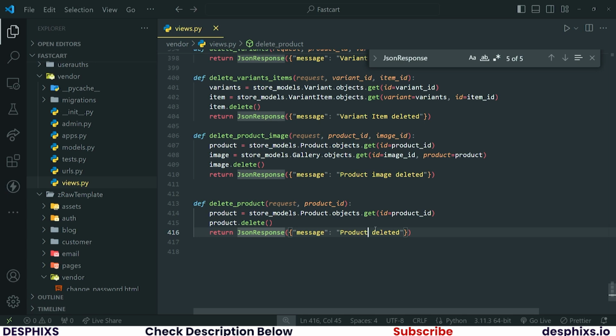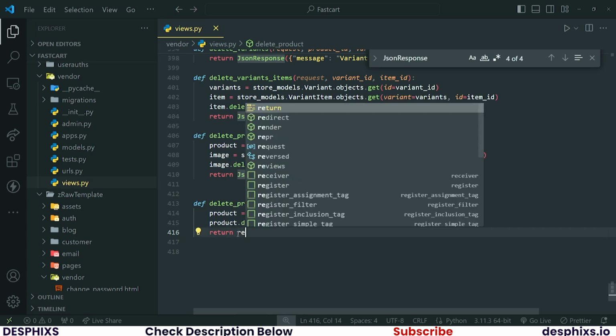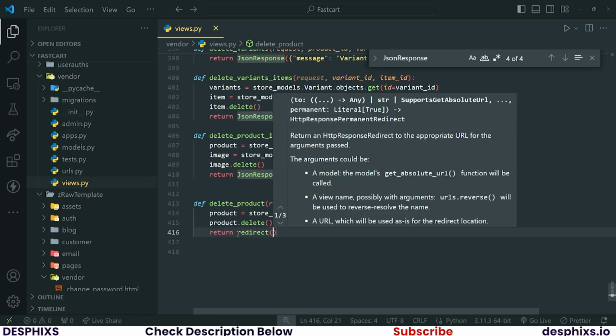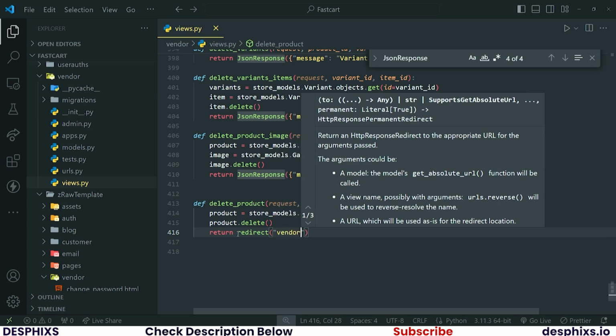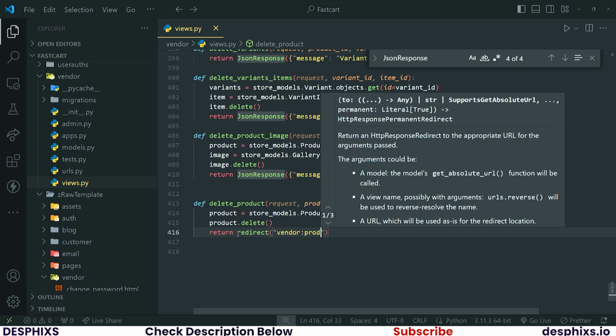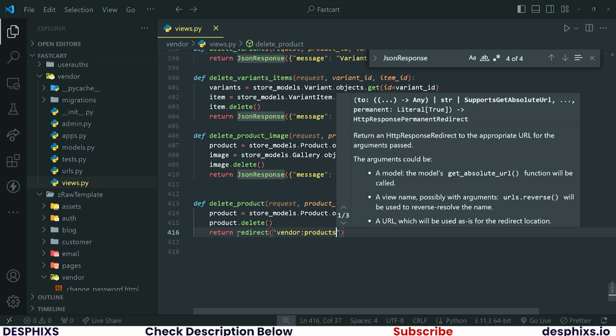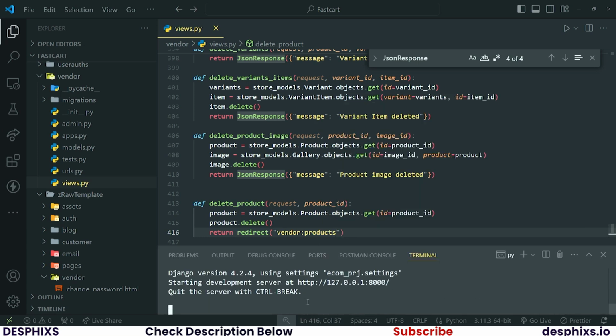Now, I think the only thing that we might need to do here is, instead of returning a JSON response for the product delete, instead return a redirect, because the product is gone. We don't want to start using JSON to actually fetch anything. Just return the vendor back to the products page so they can see all the products or create a new one if they wish to. Very good, guys. Let's see if we have any error. All right, we don't have any error for now.